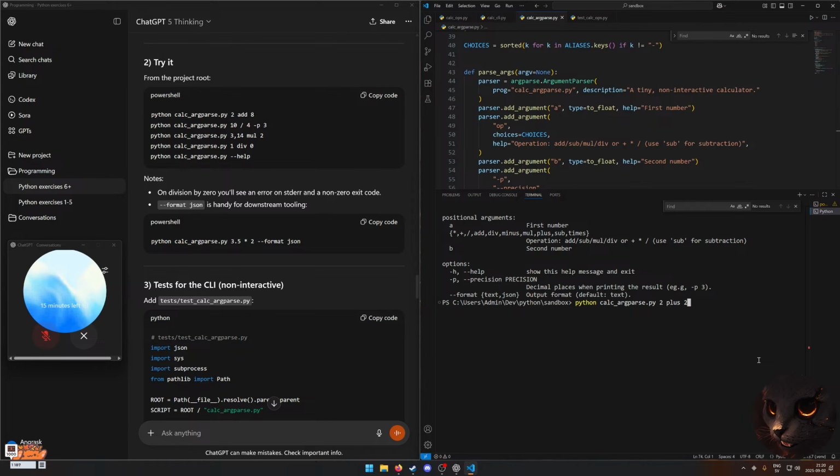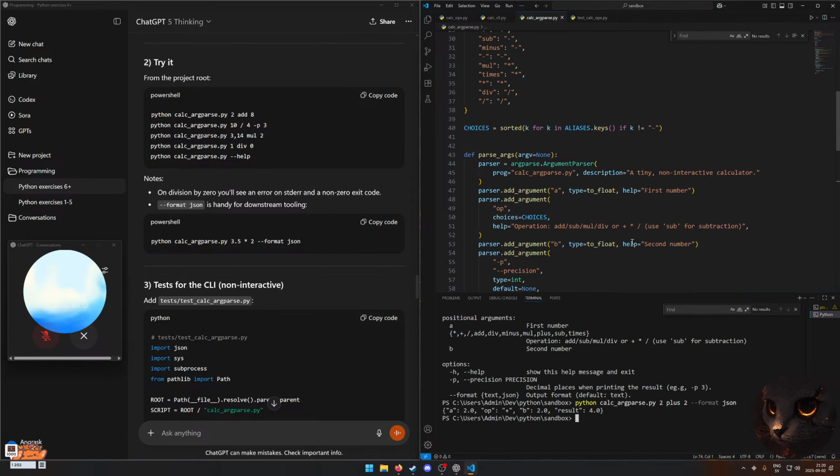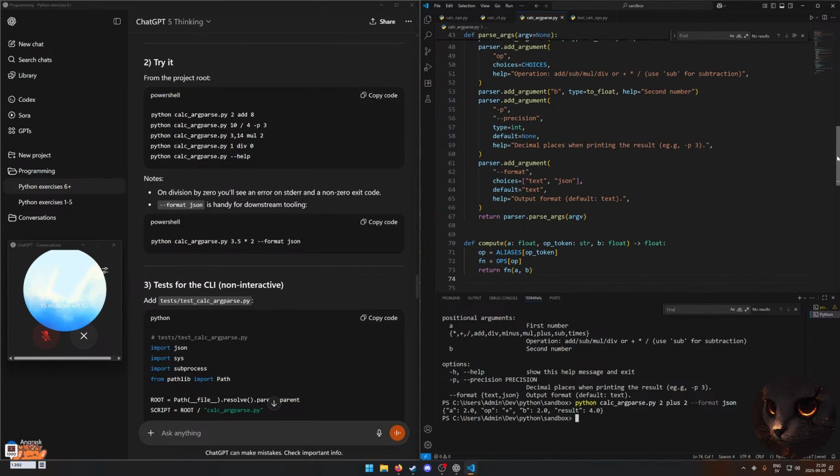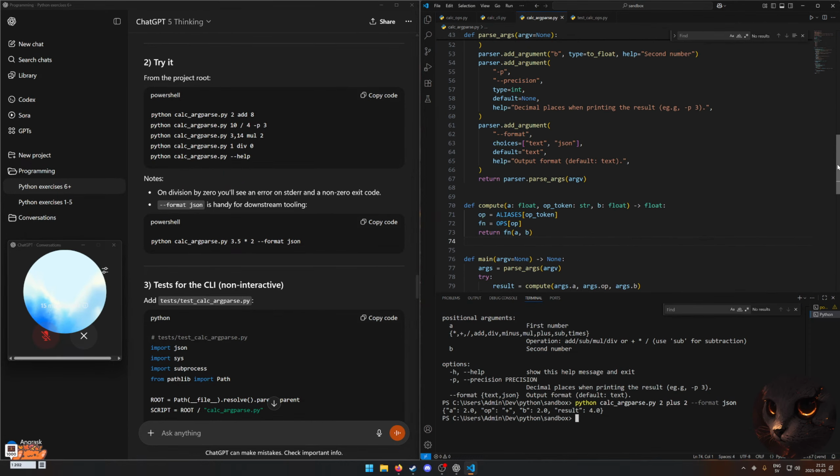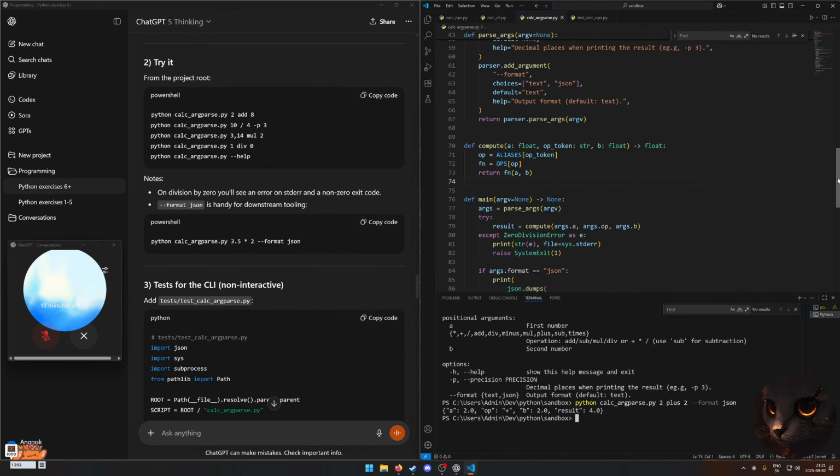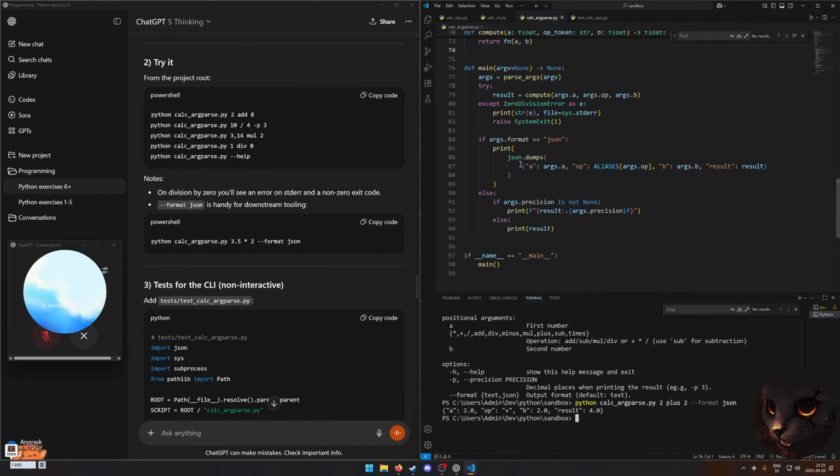plus 2 format JSON. So this is the JSON format. So it prints. Wait. Here we have it, json dumps.